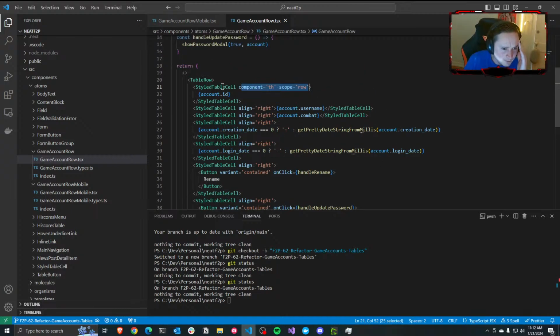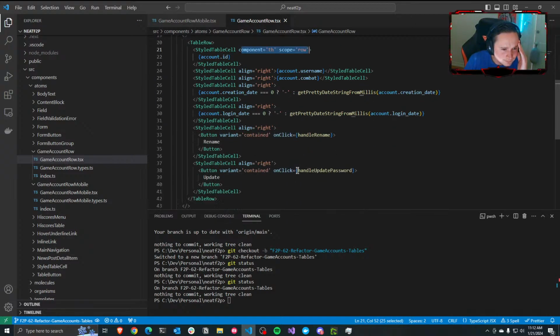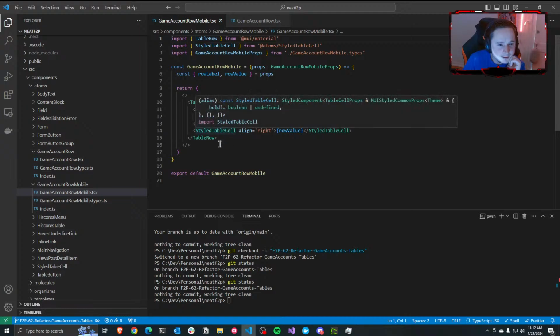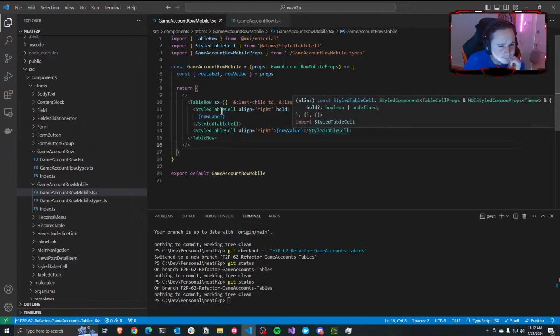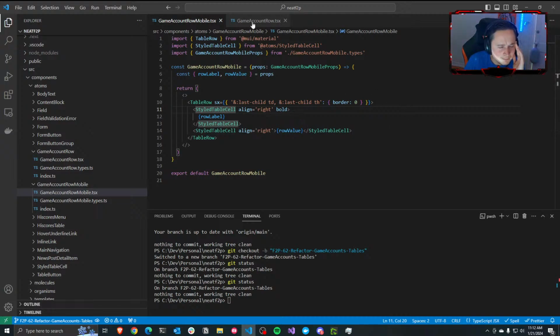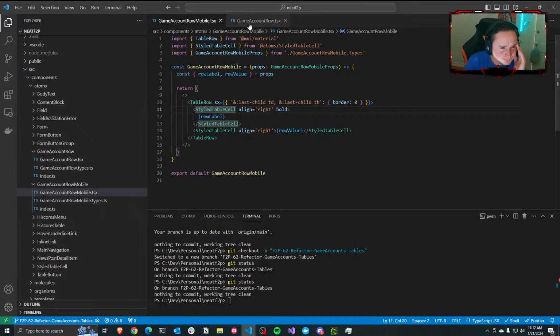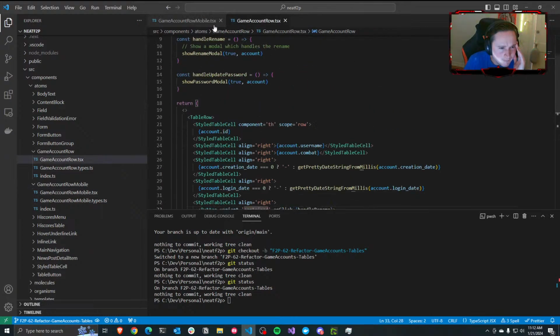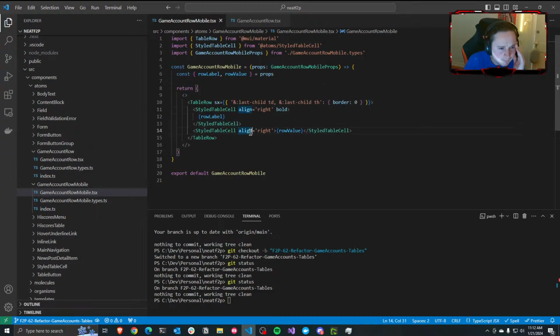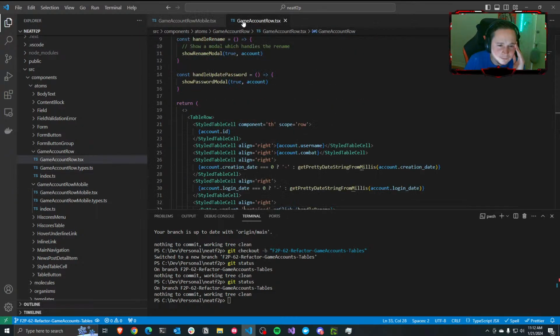So here's game account row. It's just a table row. It displays an ID, username, combat, creation date, login date, and then it has two buttons. Oh, this one is completely different. So I don't know if there is anything to reuse between these two.